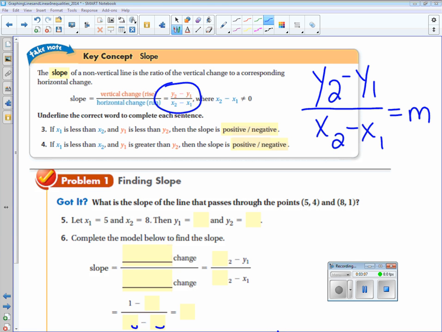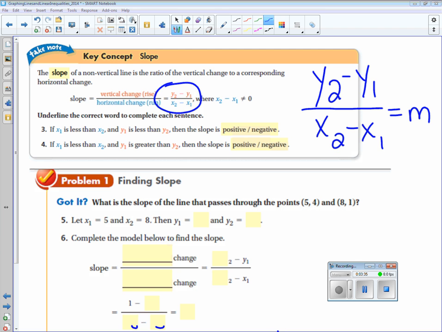So you want to write that formula in your notes if you don't have it already. It's something I fully expect you to know. So if you don't know this formula, you'll need to memorize it. I know that you did it last year in geometry, and I know that you did it in AFDA if you took AFDA, and I know that you did it in Algebra 1. So this is probably either the second or the third or the fourth time you've seen it. So it's something you should definitely already know. Okay?